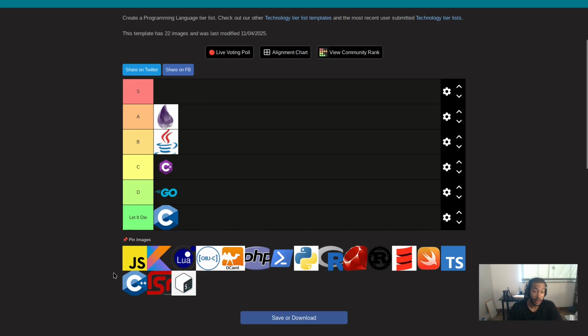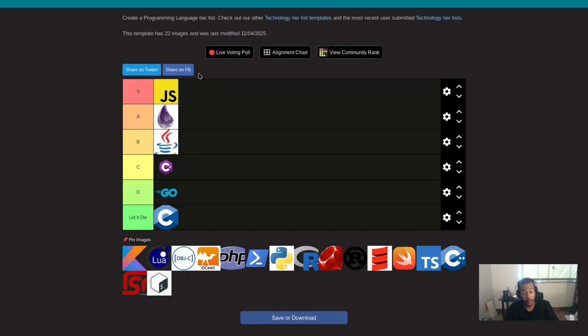Gotta respect it. JavaScript for me, people aren't gonna like it. S tier. I know people have their opinions, but has there been a language that has introduced more people to programming than JavaScript has? I know a lot of us learned C because we picked up programming in college and that's what our professors taught us, but everybody else who picked up programming outside of the university, JavaScript. And once we know its warts and its oddities and the weird things that happen in JavaScript, it's a respectable language. You can do a lot of great things with it.